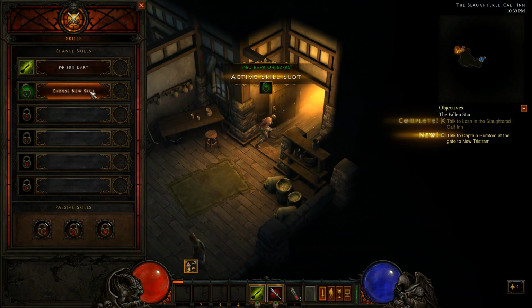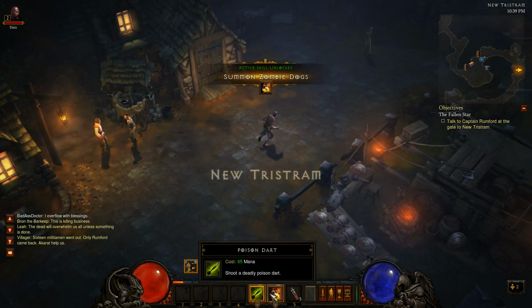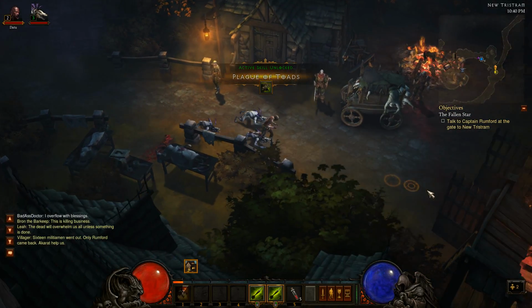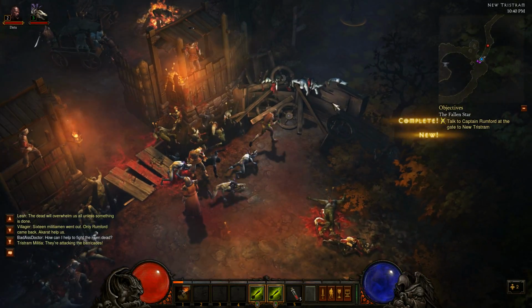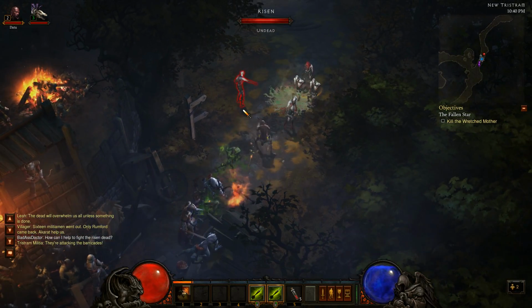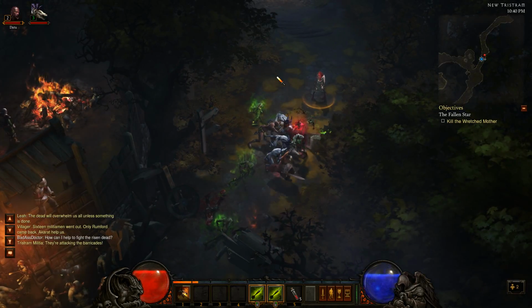So the next slot we're going to get is definitely the summon zombie dogs, and we're going to quickly just put that on 1, because I really like poison dart on both my right and my left click. When you run out of mana, that's the only way you could run out of poison darts, by the way, you will actually go and use your basic attack anyways.